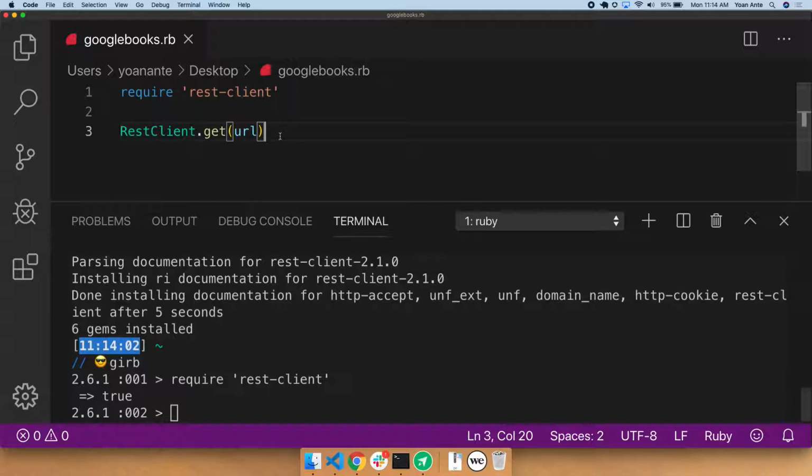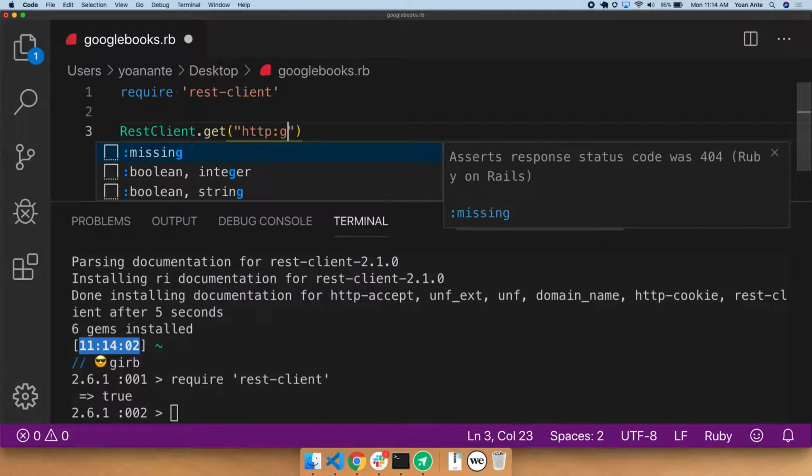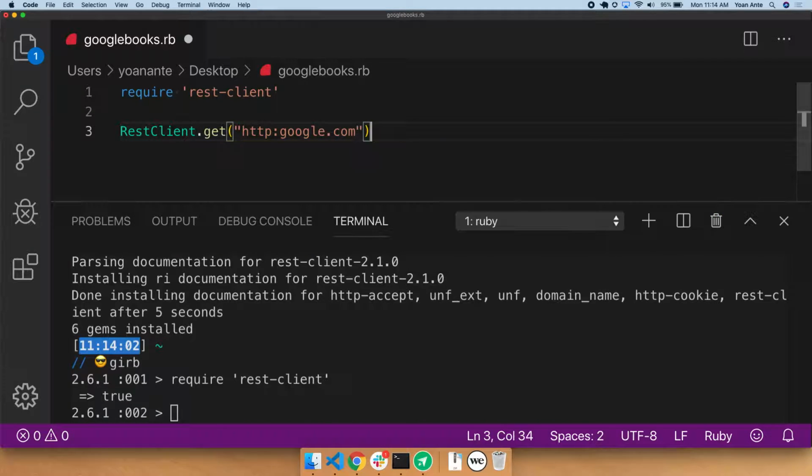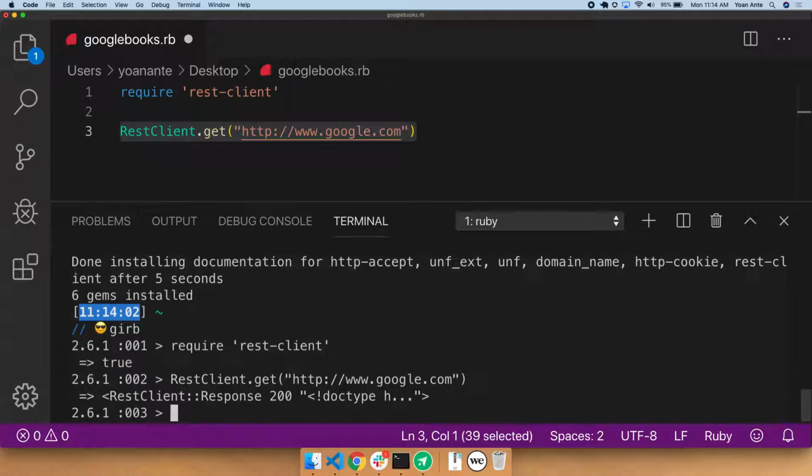So now let's actually get down into some of these things. So this is saying REST client.url. This is usually a string, so it could be like http google.com. Or actually, that's totally typed out wrong. Okay, so let's just copy this and let's see if it gives us some data back. Okay, we got REST client response 200, and then some more stuff that we just didn't read. How come we can't do anything with this? What just happens? We didn't save this anywhere.